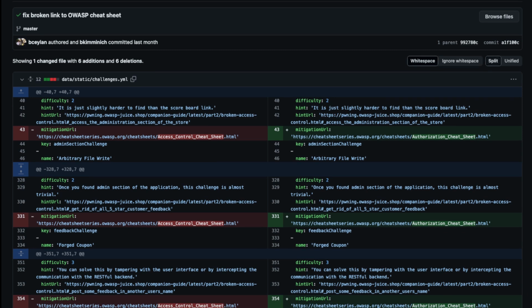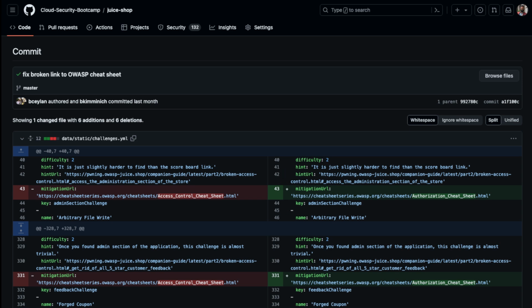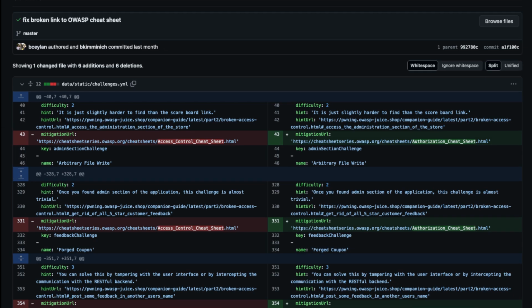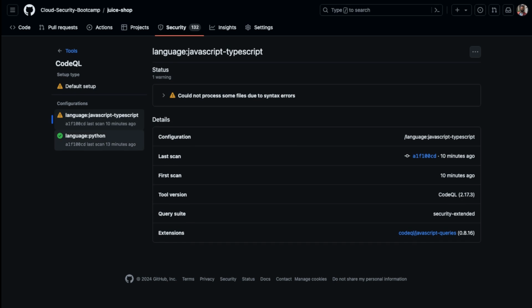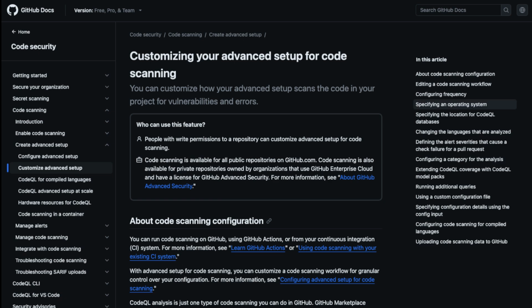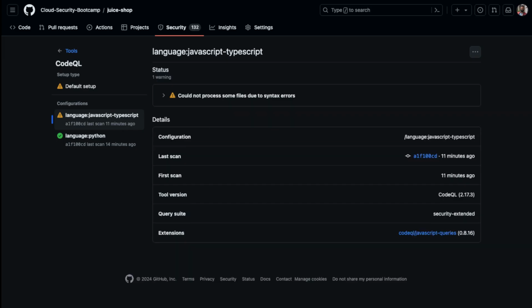So it's basically showing us that this is a change that we can commit if we want, by fixing broken links, and it is being shared by someone else. At this point in time, I don't want to accept any queries, so I'm going to keep going back. One more step back, I can cancel it. All right, now for the syntax error, I have the choice of using the exclude option in my configuration file to exclude the folder altogether where that JavaScript is, because we didn't have a lot of JavaScript files. But if I want to, I can just correct that as well and use that as a way to continue my scan in full glory.